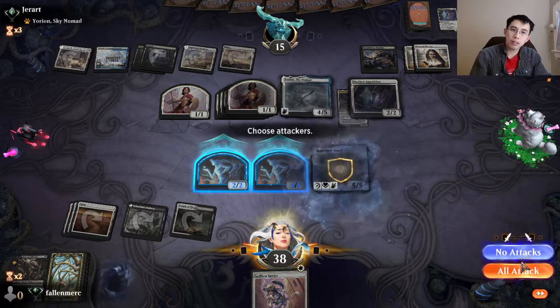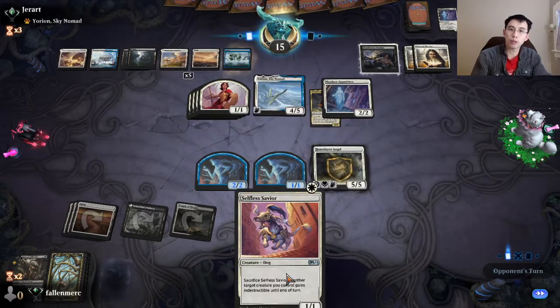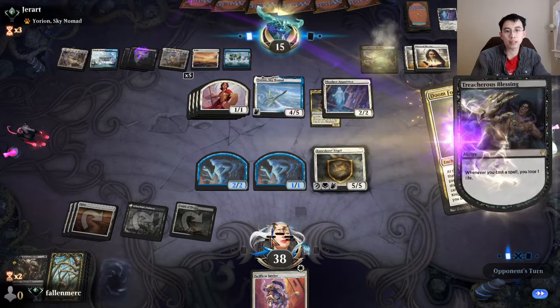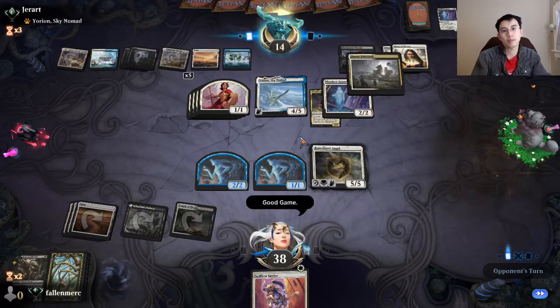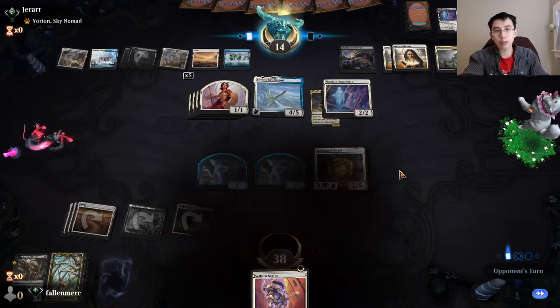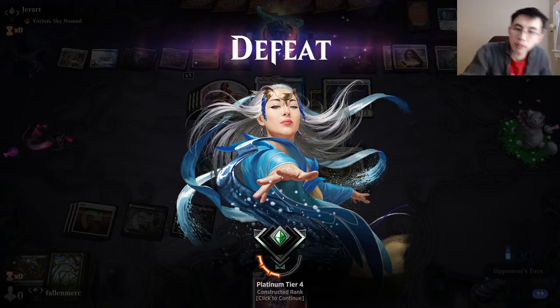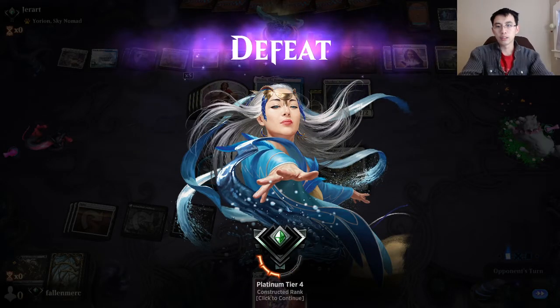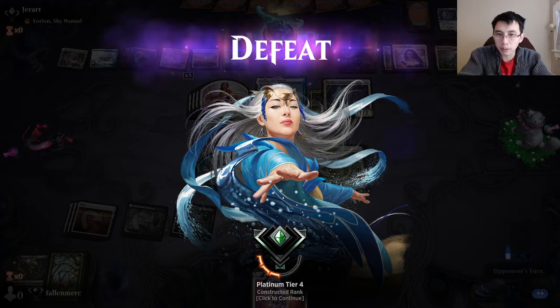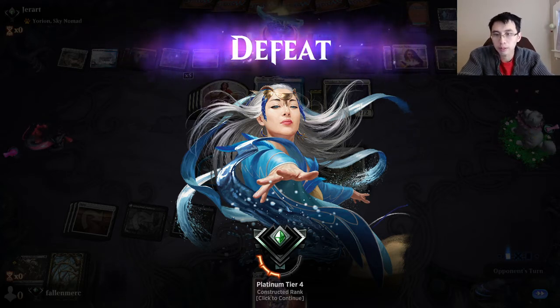Baneslayer Angel comes in, but it's just going to die instantly, or our opponent's going to cast Doom Foretold now, and then, yep, that's it. That's the end. So we lose to Skyclave Apparition. Pretty standard. Our deck is very weak against Skyclave Apparition, so I'm not surprised about the loss there. So nothing really to complain about this particular game, except for the fact that we got mana screwed.